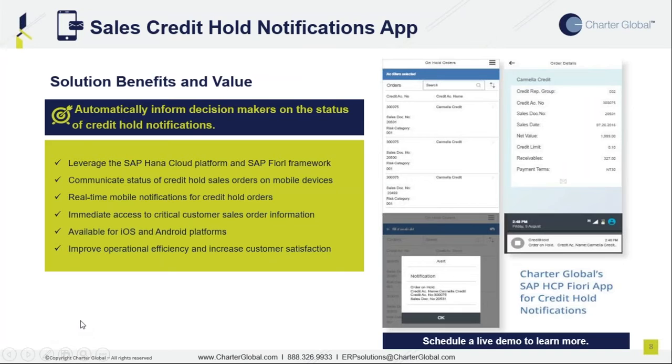So I think I understand that the value of this is also a huge value from the customer end. Yeah, especially it allows you to avoid customer dissatisfaction. In some cases, it even is a solution for potential revenue loss, correct? Mm-hmm. Because if you don't approve your orders on time, you're not going to be able to ship your goods or provide your services. And it is a revenue loss as well as it's a question of making customers unhappy in some cases. And again, this is available on both iOS and Android platforms.